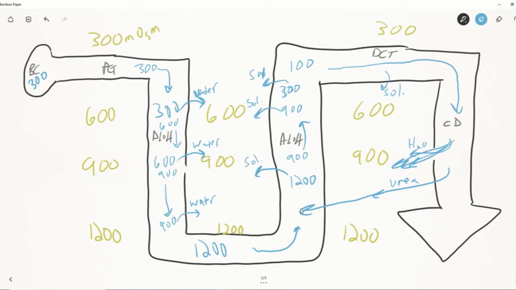What happens when urea moves into the ascending limb of the loop of Henle? It increases the concentration of the filtrate. What happens if you increase the concentration of the filtrate? Well, that is then going to cause more solutes, sodium and chloride, to move out into the interstitium. When we move more sodium and chloride out into the interstitium, what does that do? It pulls even more water out. So everything that we've drawn is all about maximizing water reabsorption in any way possible.